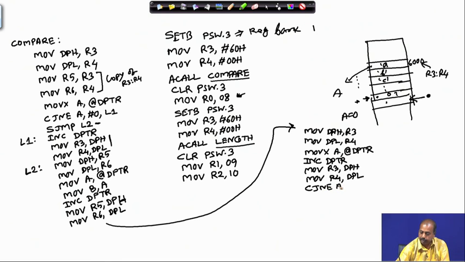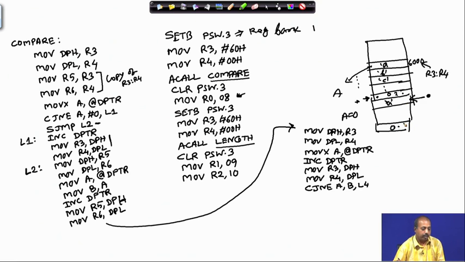So, now this A and B, those two register values will be compared and it will go to L4. Now, if they are not the same, then I am going to L4. If they are the same, then another condition I need to check, maybe this character is A. So, that is also a match. For the entire string matched, the last character that we will have will also have a 0 there. So, this 0 should match with this 0. Okay. So, these two zeros should match.